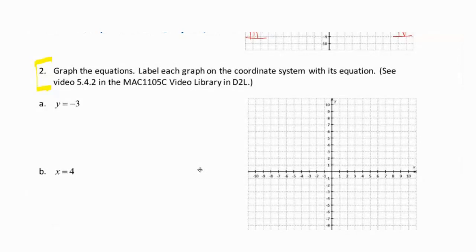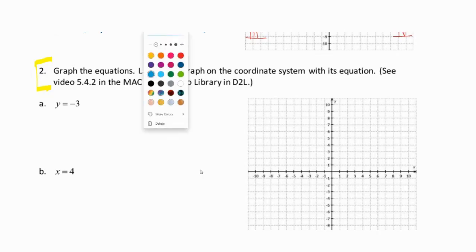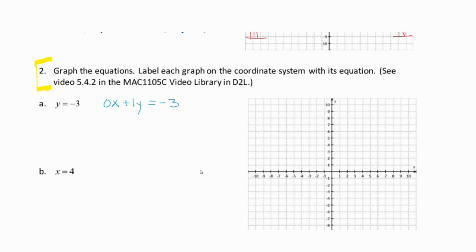Now, not all linear equations in two variables have two variables. I know that sounds weird. But if we're treating the equation y equals negative three, for example, as a linear equation in two variables and graphing it in the xy coordinate system, the reason why we can think of it that way is we could think of it as 0x plus 1y equals negative 3. You see how it fits the pattern of ax plus by equals c, this general form of line. But one of the variables is missing because its coefficient was 0. What kind of a line are we going to get when we graph y equals negative 3? Does anyone know? So usually I've noticed that students very good at horizontal. If you were a little unsure if it was horizontal or vertical, that's normal. It happens to everybody. What I always tell everyone is what this equation is telling you is that the y coordinates are always negative 3.